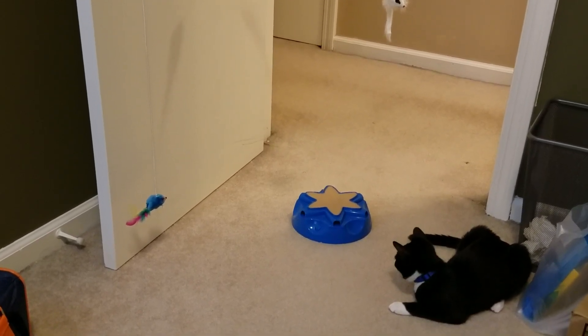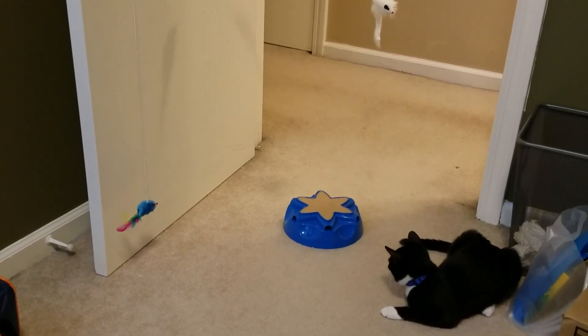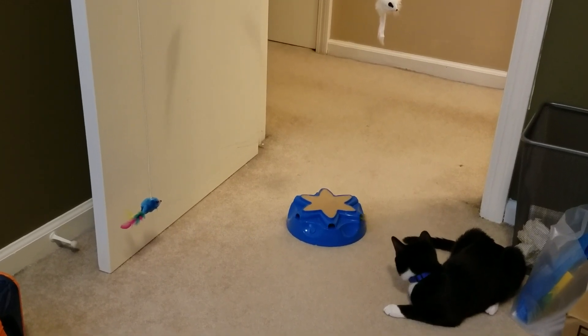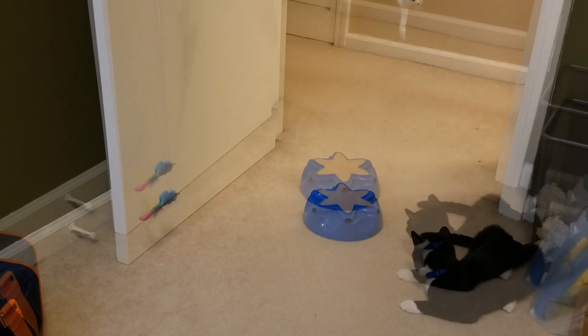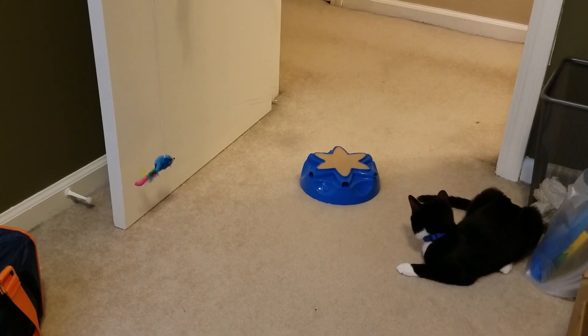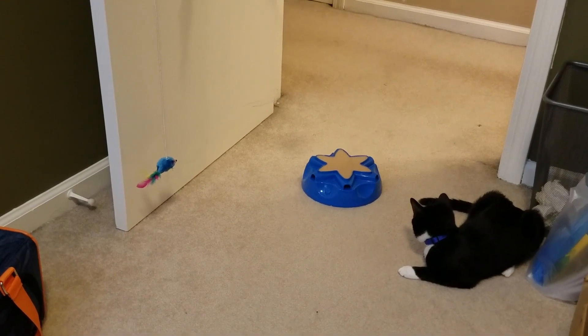Hi, Kazoo, how are you? Would you like to say hi to your fans? That's fine, just keep focusing on the toy — that's cool too. They'll be just as happy to see you play. Alright bud, you know that's going to turn off eventually, right? We should probably do a little bit more than just look at it if you want some actual playtime in here.